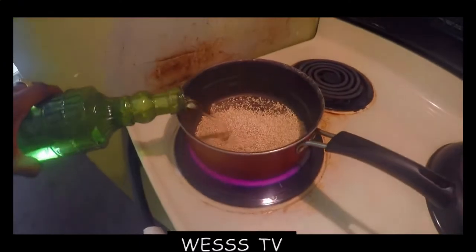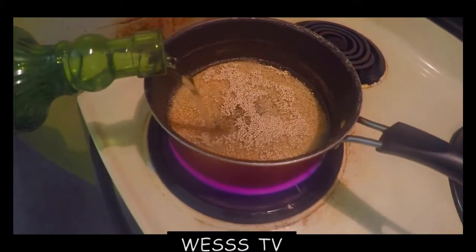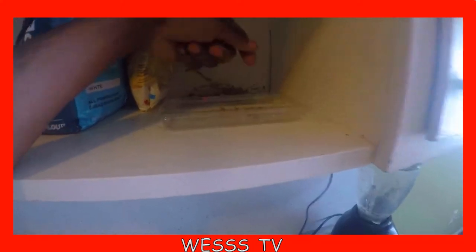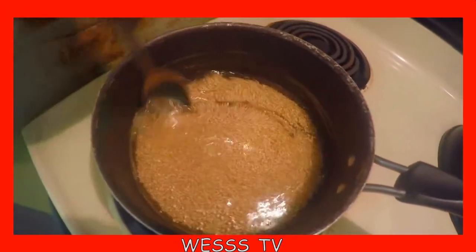And then adding in the water. Got some thyme right here. Little piece of thyme. Add that in there. Get your spoon, stir it up.